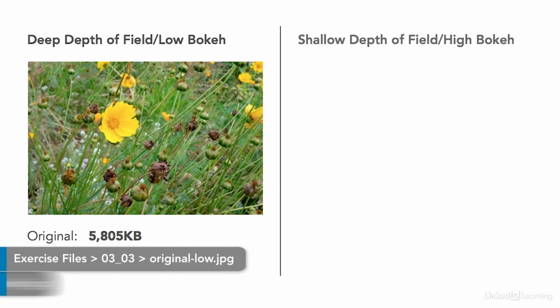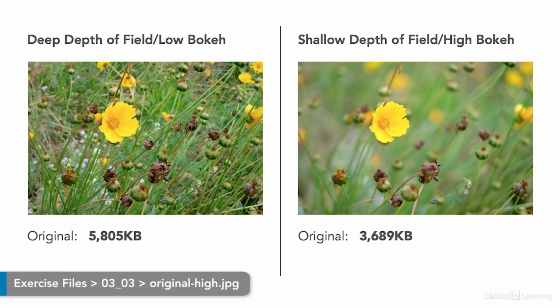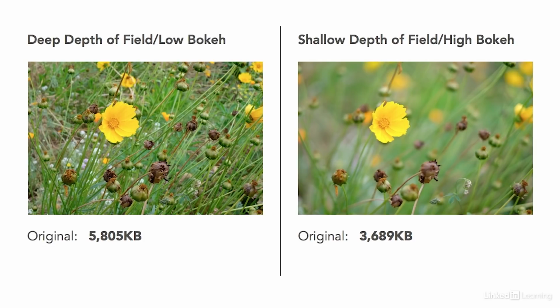And to show you what I'm talking about, I've taken a couple of pictures and sized them out. So here are 2 pictures from my garden. These pictures were taken pretty much at the same time with the same camera on a stand, and the only difference is the depth of field. On the left-hand side, you see an image with a deep depth of field. So you see there's a lot of detail in the image. On the right-hand side, you have an image with shallow depth of field.